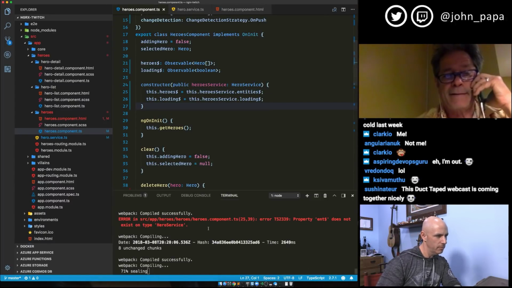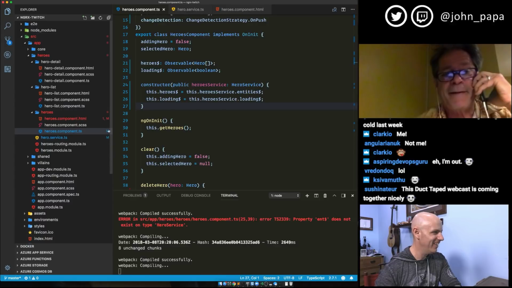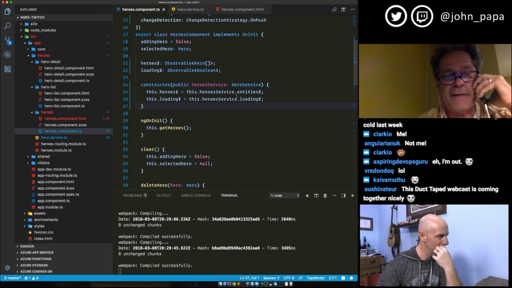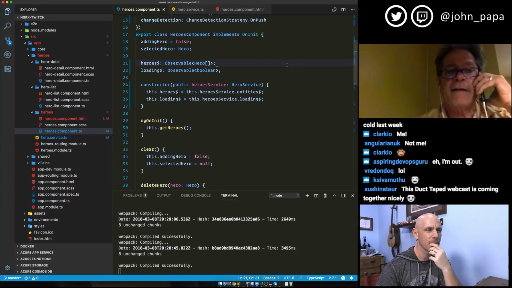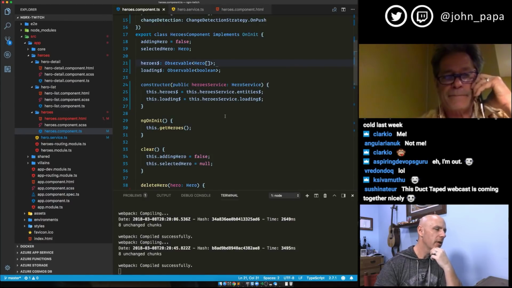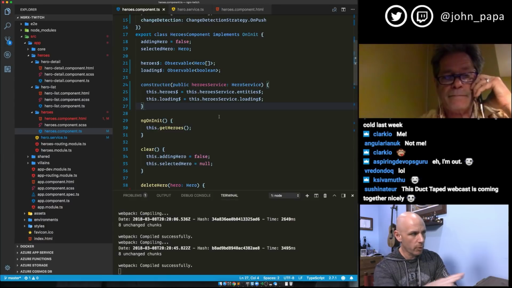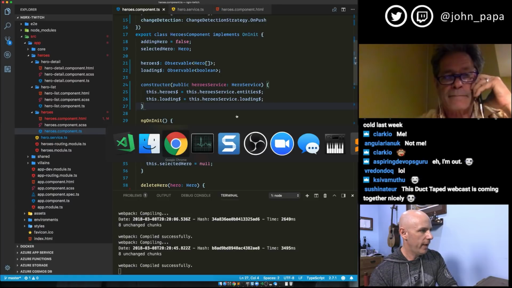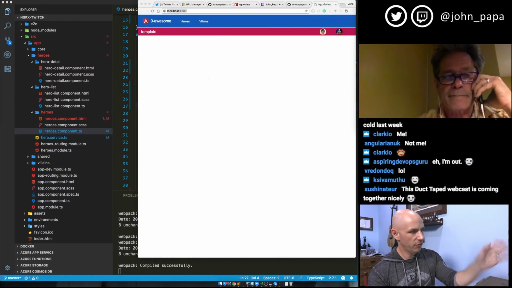That's true. You may not trust me, but one of the principles of the container presenter model is that the presenters had no idea how heroes got here. Only the container did. Yeah. That is right. So this should work either way. You know, we can make it work either way or two. So what we've done so far is, now this shouldn't work quite yet because we haven't actually pulled in and set up ngrx-data. All we've done is pulled the component over. So the app shouldn't be running. Like you see, there's nothing showing up right now.